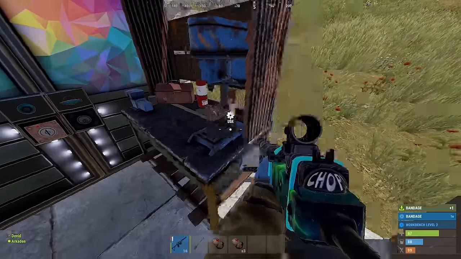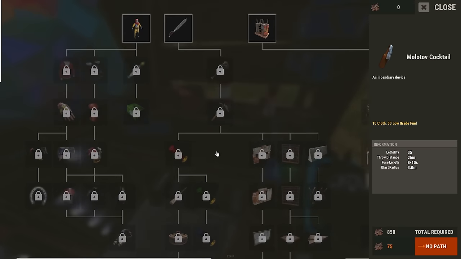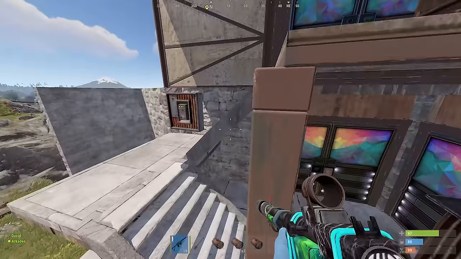After getting the two kits off the guy, I headed back to base to the depot so I could get back on track. I want to see how much scrap I'm going to need to actually get down to the Molotov real quick. So 850. Okay. So I'm going to go ahead and farm some scrap. I'm going to go back over there in hopes of maybe finding that dude's base.